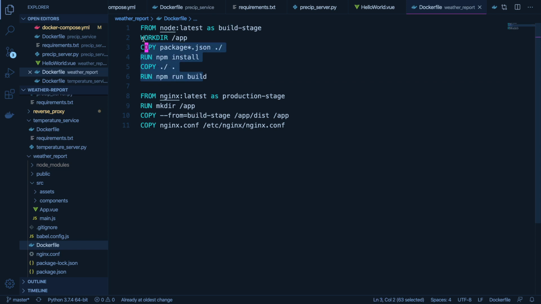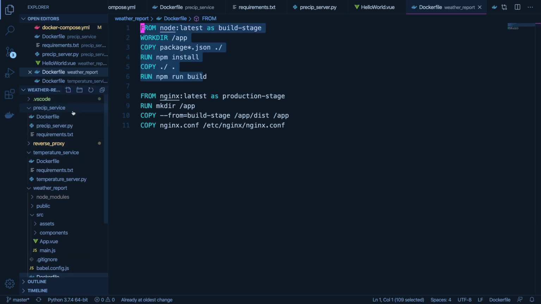So here we are essentially just building out that dist directory that we get when we build our Vue app, that dist directory containing the static files that we need to serve to the client. And then we have our production stage. Here we are building this one on top of the nginx base image. This is actually the same base image, except possibly for the version, that we're using for our reverse proxy. But this nginx image is going to be used to serve up our app directory.